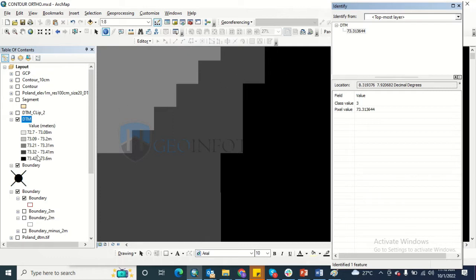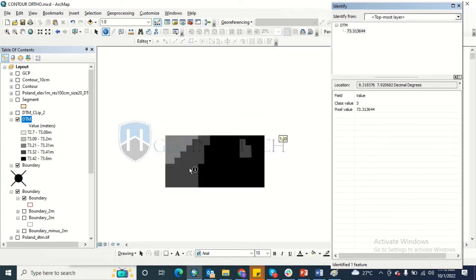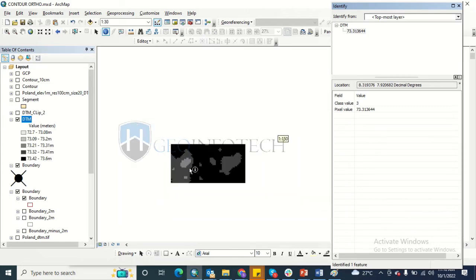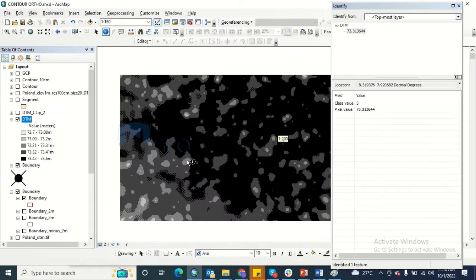So anyone with 73.3 here is painted as dark, is black. Let's just say 70% gray or 80% gray. If you have about 30% gray here, that's 73.09, and 72.7 is painted as light gray. Alright, so you can see where we pick the values from.